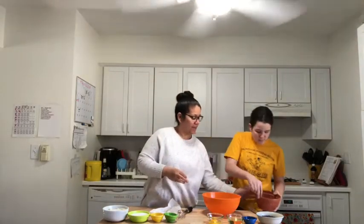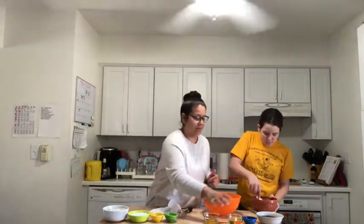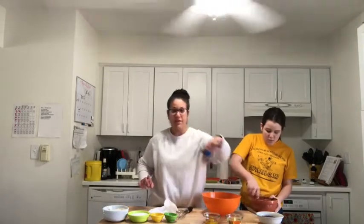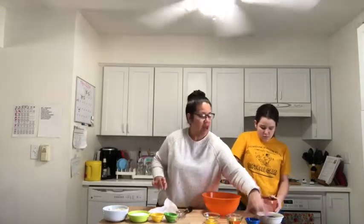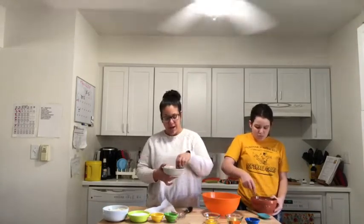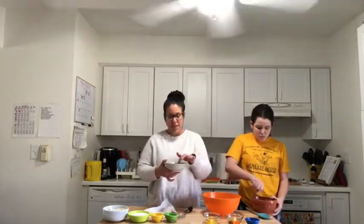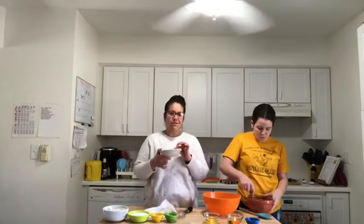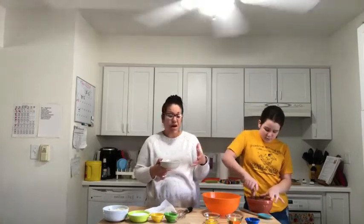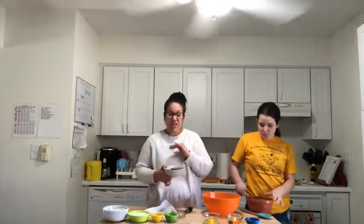Thank you, Ella. Then you have 1 egg, half a cup of vegetable oil, a teaspoon of vanilla extract, and a cup of chocolate chips. Now, we have mini chocolate chips because we ran out of the regular size chocolate chips. If you don't have chocolate chips, you don't have to add them. It's just a little treat in there. You can add walnuts if you wanted. You can add nothing. Just leave it as a banana muffin.